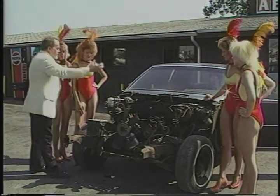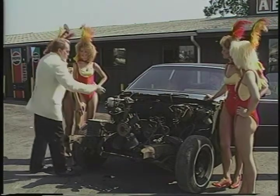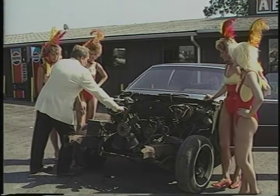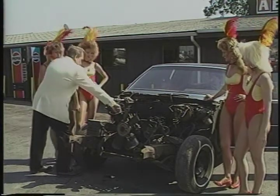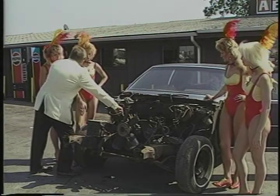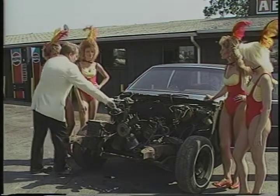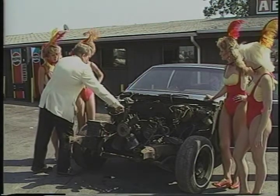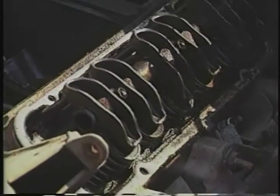When you buy racing components for valve trains, part of it is heavier and heavier springs, inner springs and outer springs, so you've got two springs underneath each one. And this is a steel retainer above the valve that's holding the valve. Instead of steel, they've got aluminum ones, even titanium ones, to lighten the weight. Racing engines wouldn't have stamped steel rockers like this. They would have forged aluminum rockers to lighten the weight of those things.